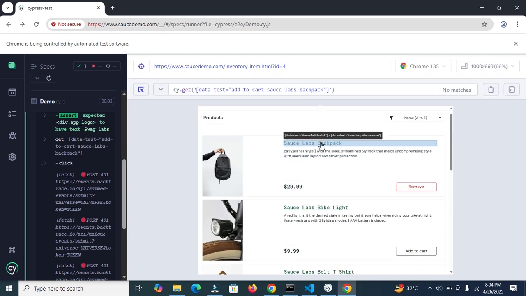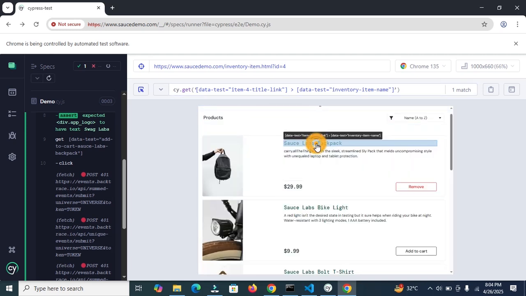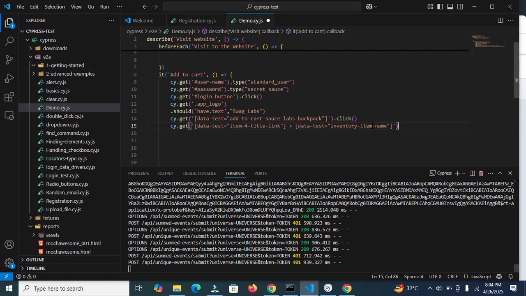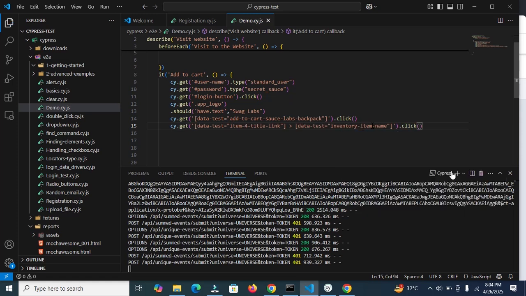Here we can locate this element, copy this and then enter here. Dot click. Let's run the test and see what happened.